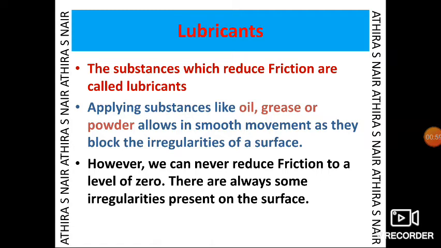Lubricants. What are lubricants? The substances which reduce friction are called lubricants. Applying lubricants like oil, grease or powder allows a smooth movement as they block the irregularities of a surface. However, we can never reduce friction to a level of 0. There are always some irregularities present on the surface.